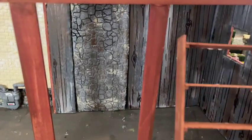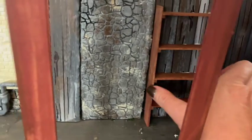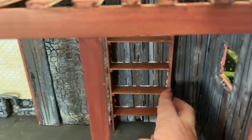All right, now I'm going to go ahead and glue in my interior shelf. I just used tacky glue for that because I'm just gluing it up against paper foam, so that'll work just fine.